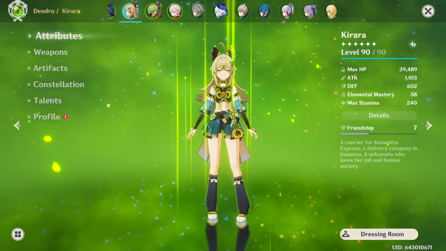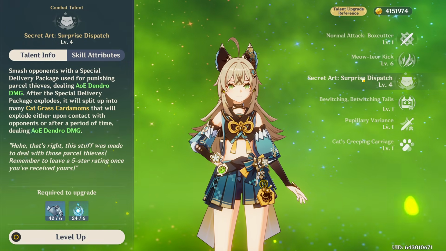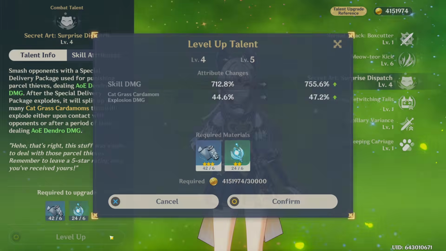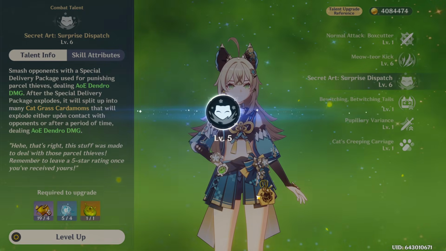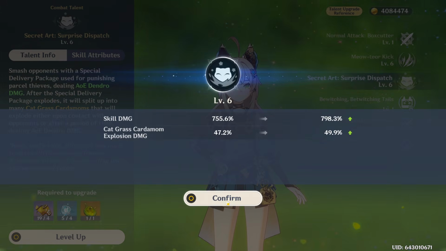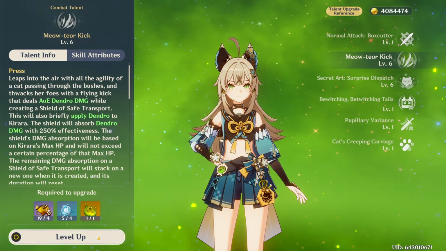Now, before we go ahead and farm the talent domain, because it is Sunday today, we're just going to see if we even need to, which I'm sure we do. But we're ignoring her normal attack. We're just doing the skill and burst. Of course, the limiting factor are the weekly boss drops.